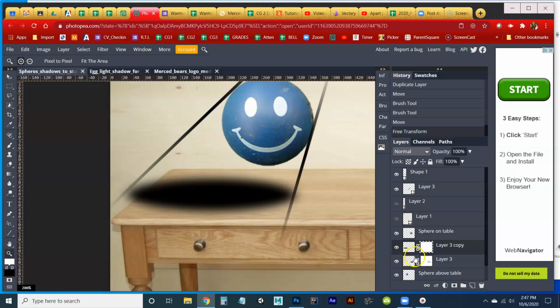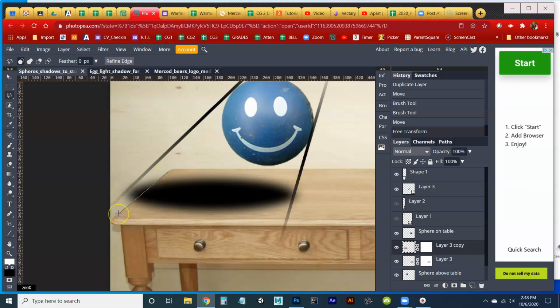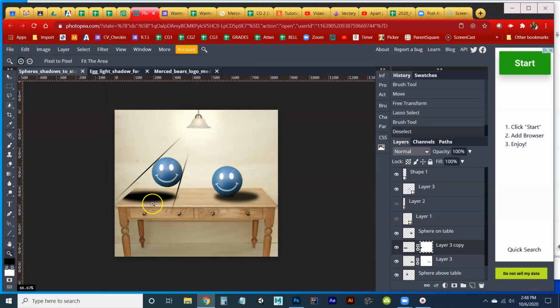So what we're going to do then is get rid of the shadow that overlaps the side of the table. Okay, so I'm going to get my polygonal lasso tool because that's what we have for a straight line, and I'm going to click, make this straight line, click, and surround that area that we want to get rid of, double click to close that. Now I'm going to go into my mask, get my brush again, make it black, and make it 100%, and I'm just going to paint. Control D to deselect. Now that shadow ends on the table.